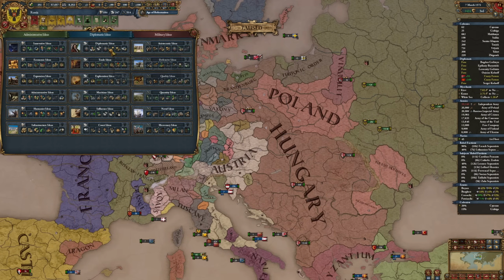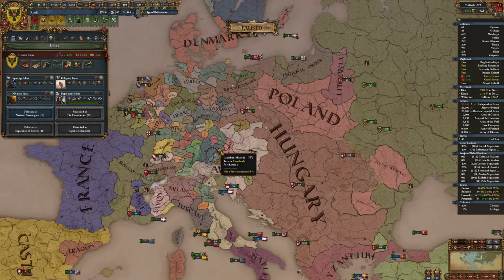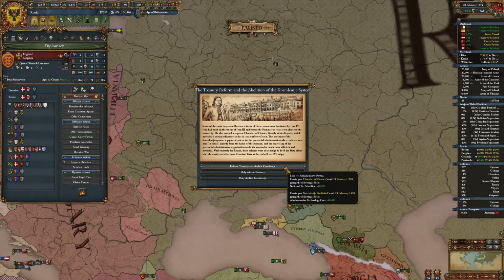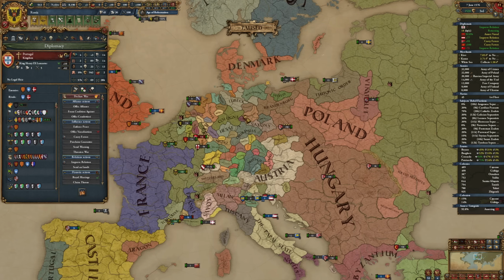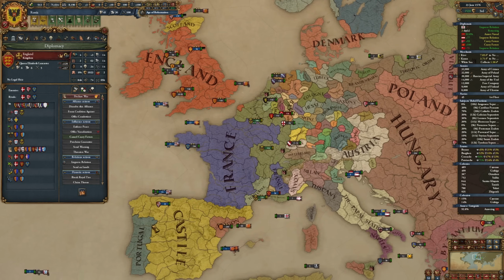Diplomatic makes a great choice for the next idea set, mainly for the reduced war score of the provinces. We're coming to the time when we can be much more active with our wars. In this event, I like to take both Reform Treasury and abolish Carmelina. After a bunch of wars in my immediate vicinity, I noticed that both Portugal and England don't have heirs. It's a royal marriage time for Portugal.